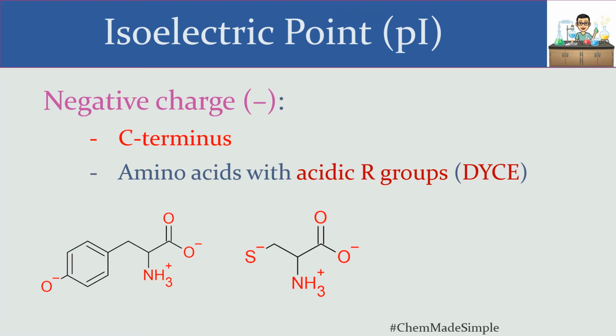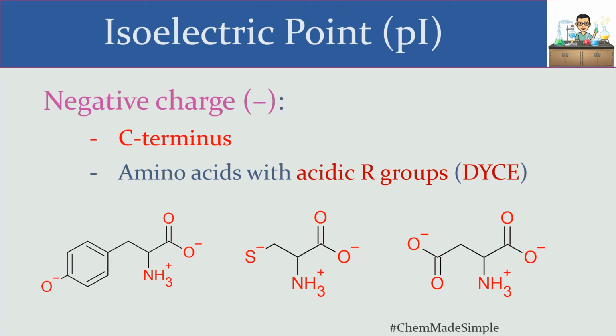Other structures, just to give you an idea: if we take a look at the R group for cysteine, when cysteine becomes deprotonated, its sulfur group, its thiol, becomes a thiolate and can carry a negative charge. If I take a look at the structure for aspartic acid, when it gets deprotonated, it becomes aspartate, and so I'll have a negative charge here instead of its normal neutral self.